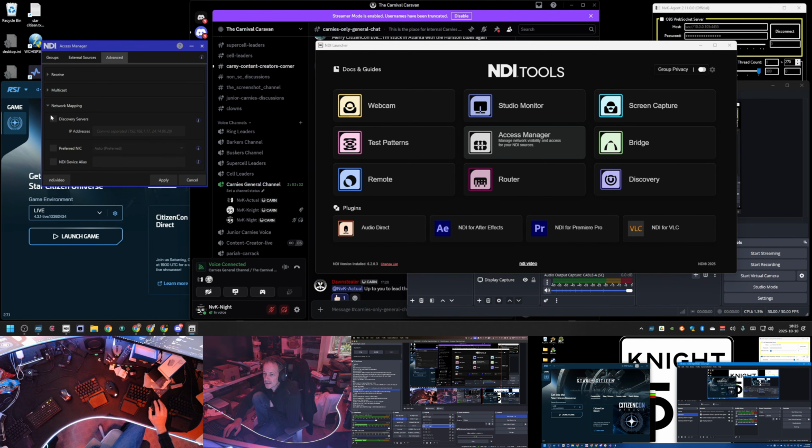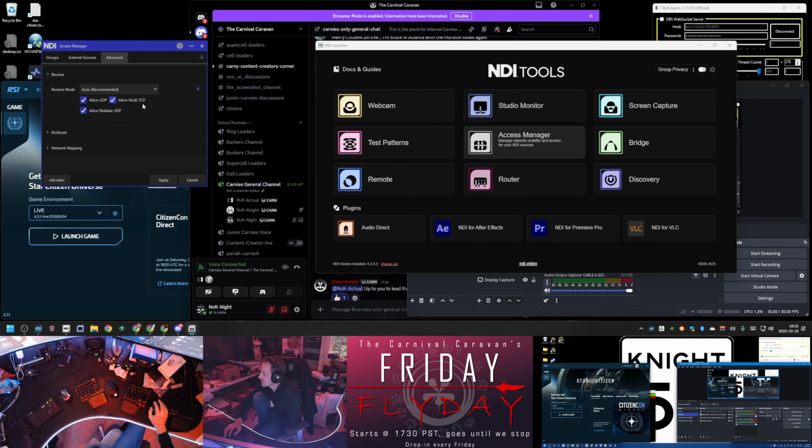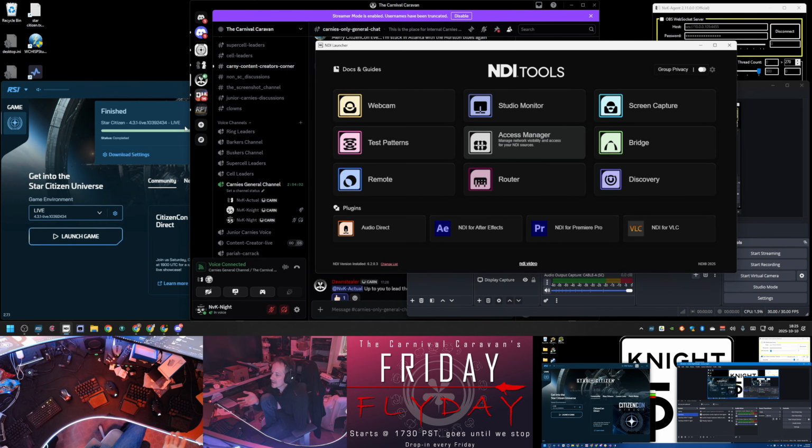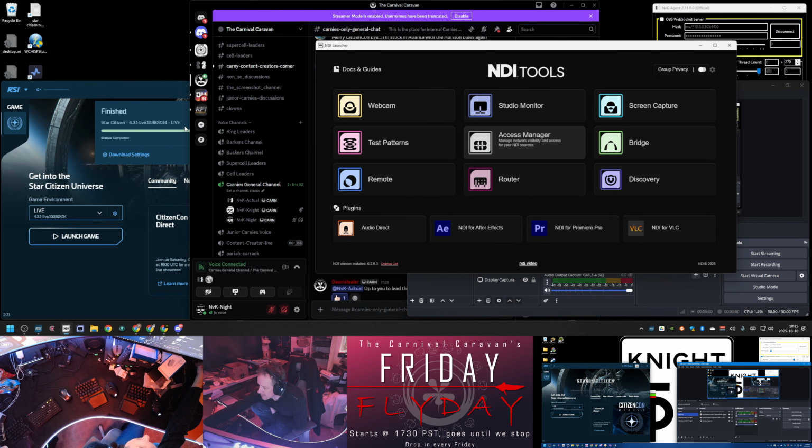Preferred NIC, NDI device alias. It's already set to single TCP. Frame rate. So it's pretty obvious that this 10 gigabit NIC is not making any difference.